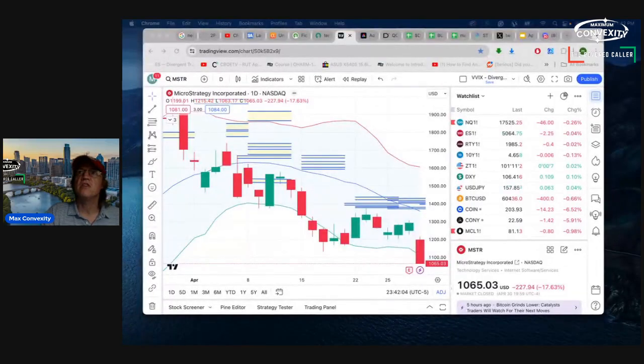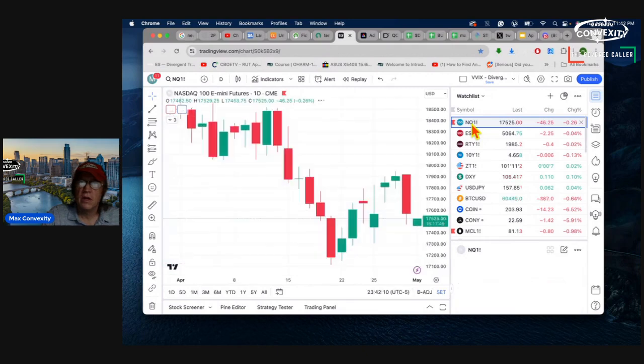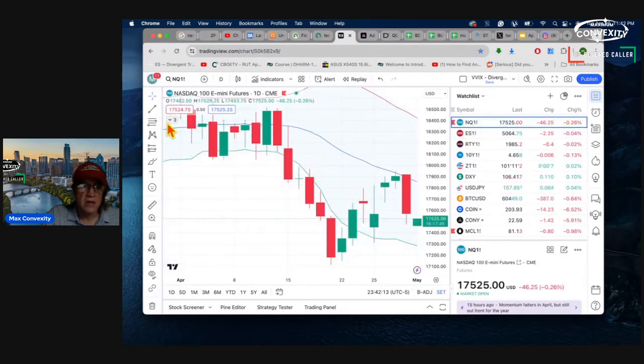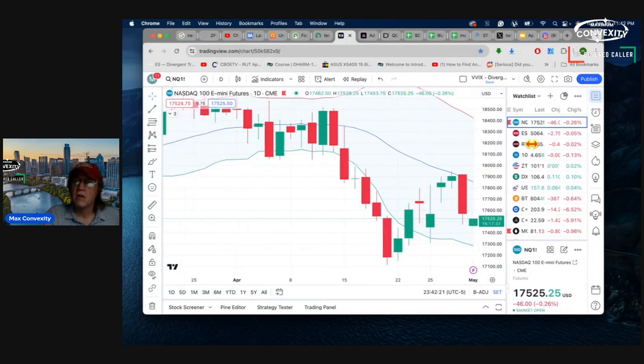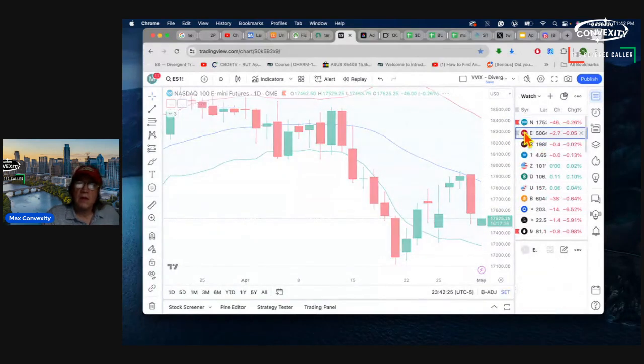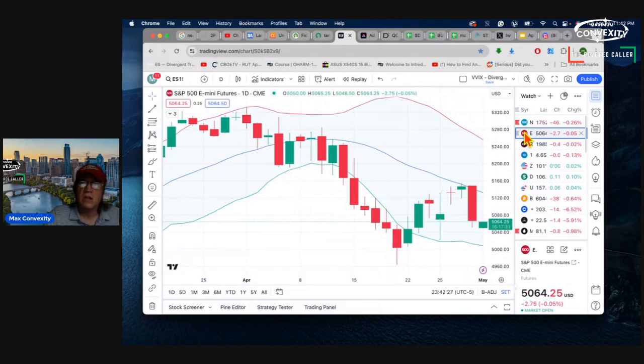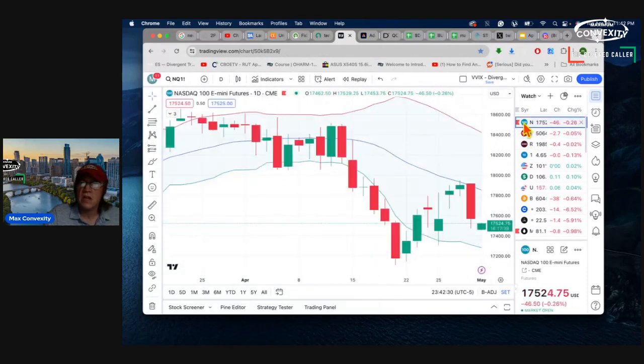Here's daily charts. We'll just start here at the top. Here's a daily chart of the NASDAQ. That goes back to just April. Here is S&P. You can see both the NASDAQ and the S&P have been stuck underneath the 20 EMA. 2 days ago, we rallied back up to it and then fell today. We fell yesterday by the time you guys are seeing this.